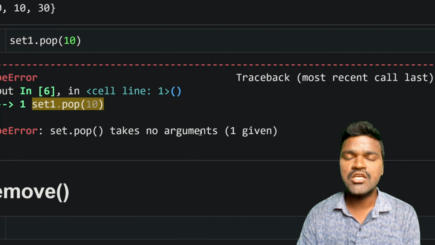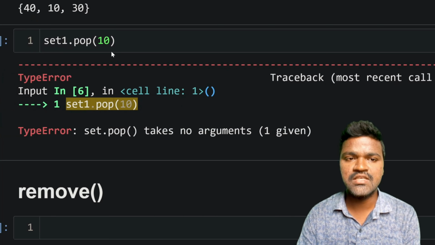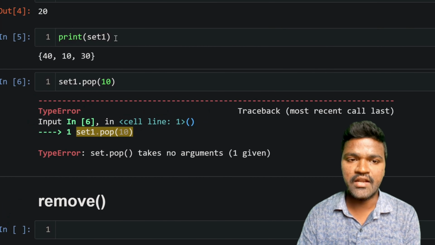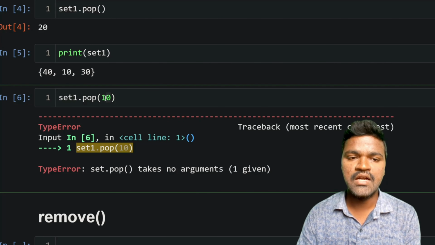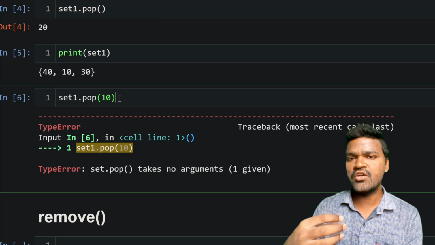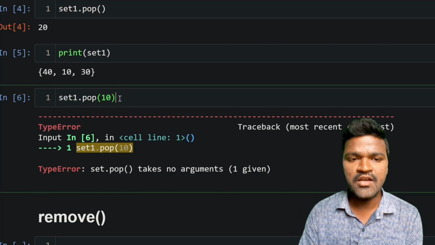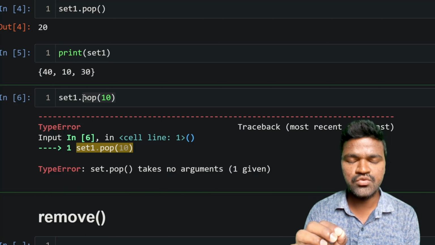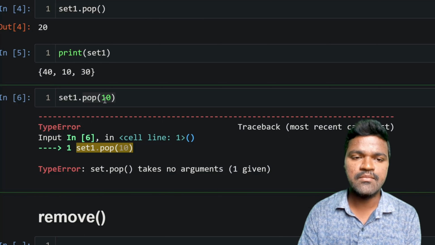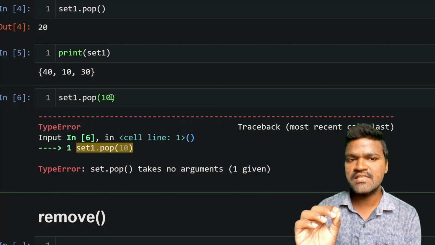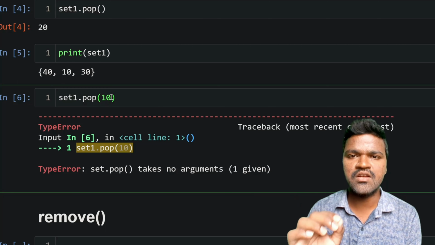It is telling us that you cannot pass any arguments to pop. If you pass one, it will give an error because pop does not take any argument as a parameter. So if you want to remove a specific element, you cannot do that with pop. To demonstrate that, I explained it using a parameter, which is 10.